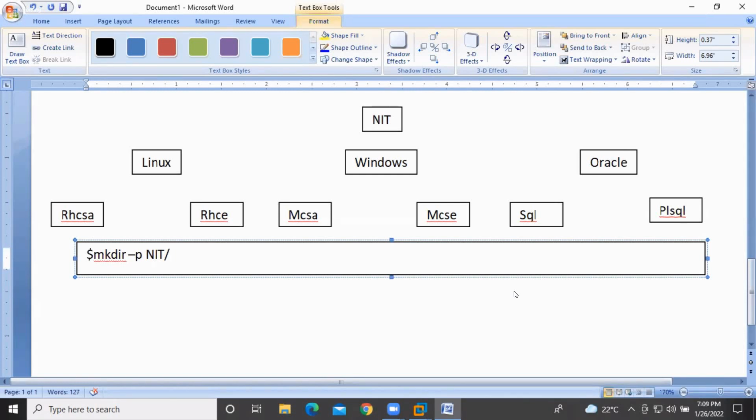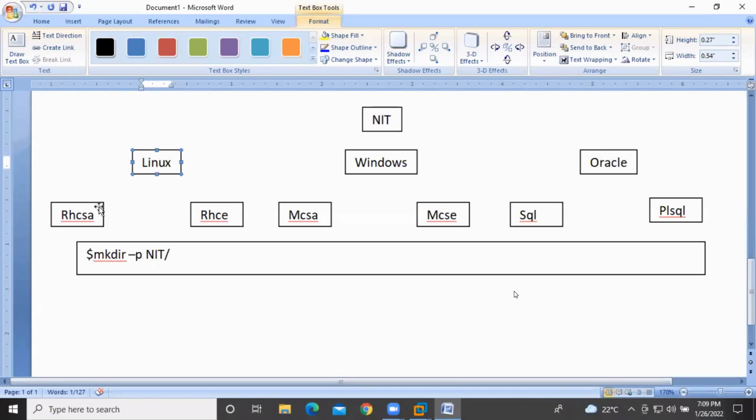After completing this session, I will provide some time so you can make a note. So / means we are creating one directory called NIT, and inside the NIT directory, I'm creating one directory called Linux. I need to create Windows also, and Oracle also.